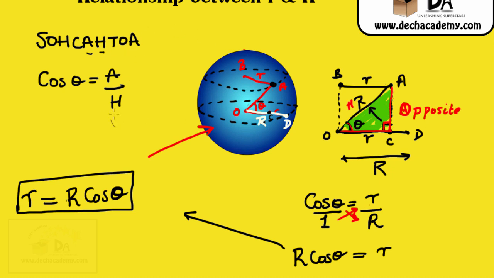So if you have to review this video, just review it. But this is a key relationship, and I've shown you how to relate small r to big R using SOHCAHTOA. I formed the right angle triangle and applied SOHCAHTOA, and just focused on CAH, which gave me the cosine of an angle is equal to the length of the adjacent side to the angle divided by the hypotenuse of the right angle triangle. We had a point A, and I related the radius of the small circle that point A lies on the boundary of to the radius of the Earth, big R.